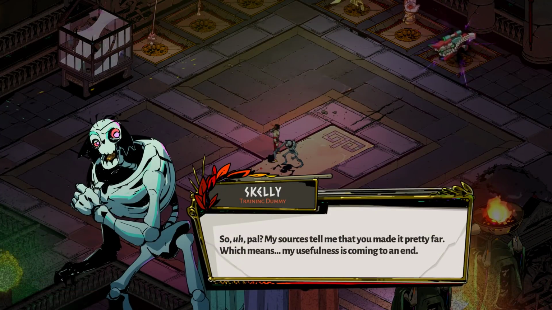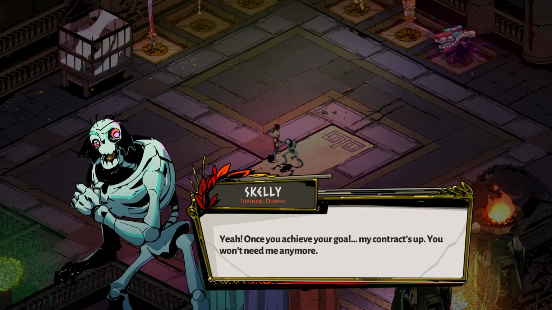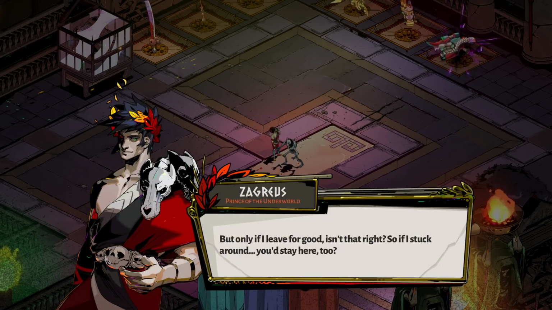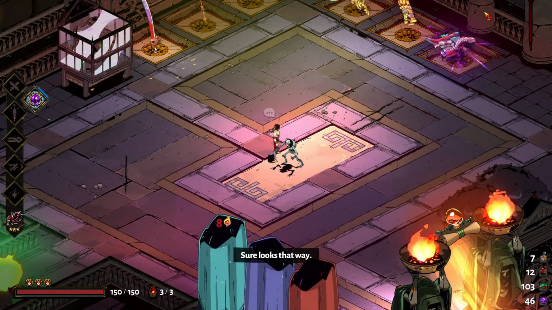So, yeah. Pal, my sources tell me that you made it pretty far, which means my usefulness is coming to an end. Your usefulness? What, you just mean the standing around letting me lay into you with whatever vicious attack sequence I fancy at the time? Yeah, once you achieve your goal, my contract's up. You won't need me anymore. But only if I leave for good, isn't that right? So if I stuck around, you'd stay here too? Probably, but wait, you're really gonna stay? Sure looks that way. Huzzah!